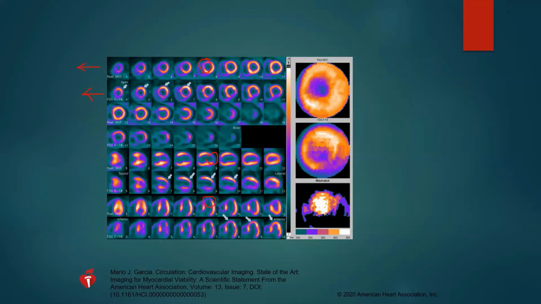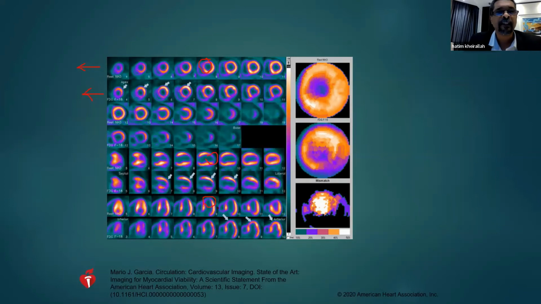Hibernating myocardium. Yes, exactly. Here is the definition of hibernation. It's the smart heart hypothesis, where the heart, when confronted with ischemic challenges, down-regulates the metabolism and the contraction and everything, trying to survive this kind of ischemic challenge. So it's a smart heart hypothesis theory. This is hibernation, just like the hibernation that happens to animals. Okay, how could we know that the heart is hibernating or it's actually dead?